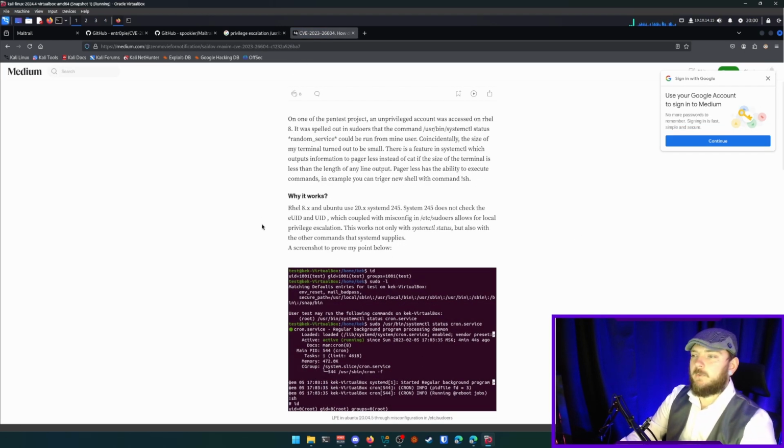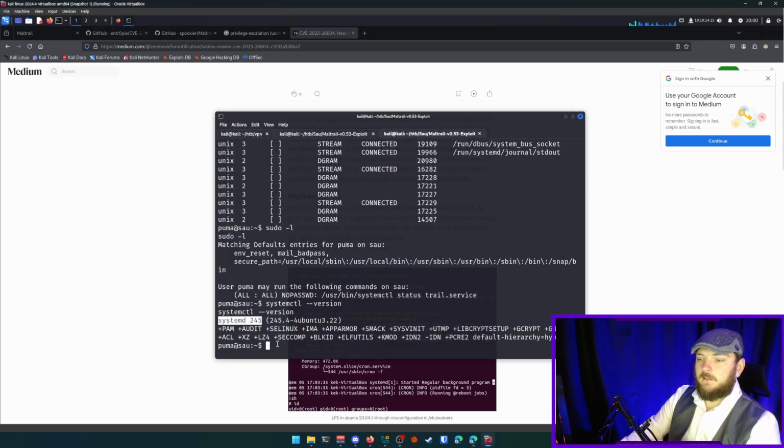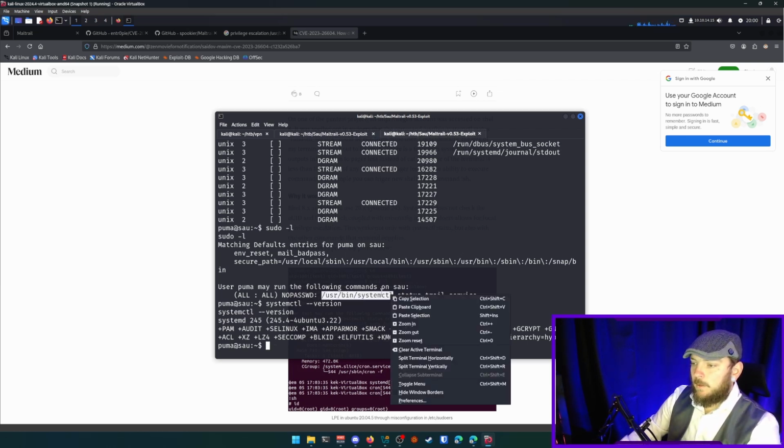Okay, so after doing a little bit of reading there, you could probably see that this spawns a pager called less. And that less has the ability to execute commands. In this example, you can trigger a new shell with the command sh. Exclamation sh. So let's try this out. We can do, make sure we got this full path here.